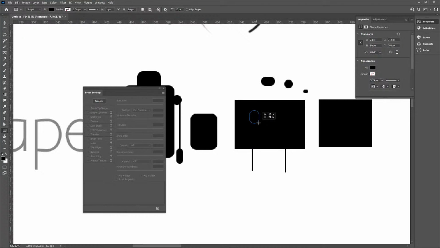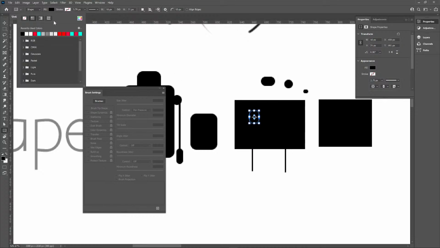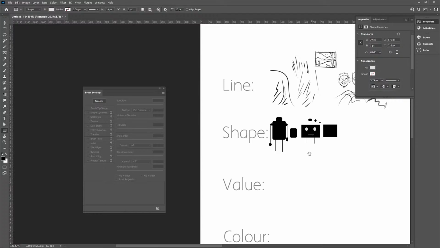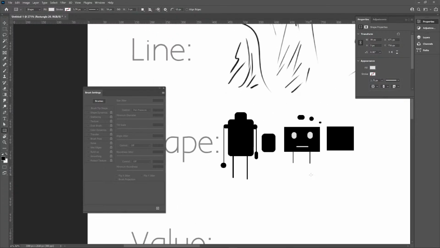Let's add another new shape here, and then I'll change this shape to white or gray or whatever. And add another one. Right? Then all of a sudden I also have a character. It's just a different way to approach things.